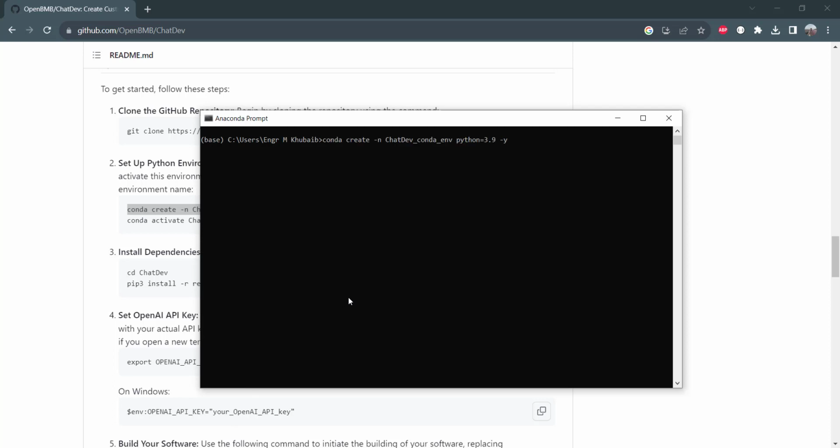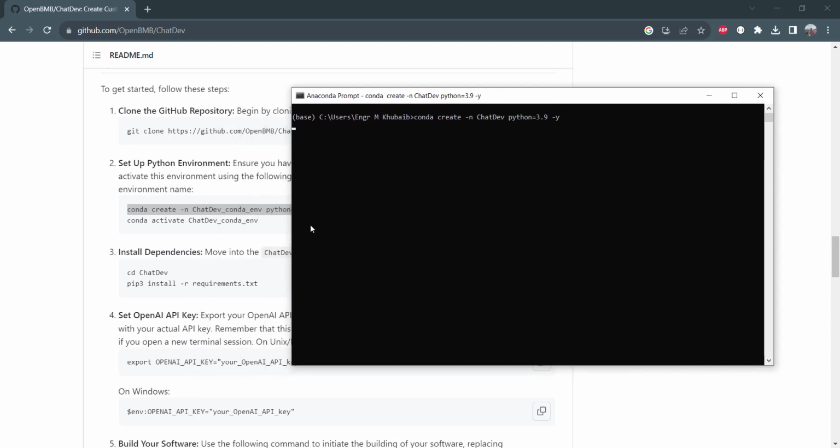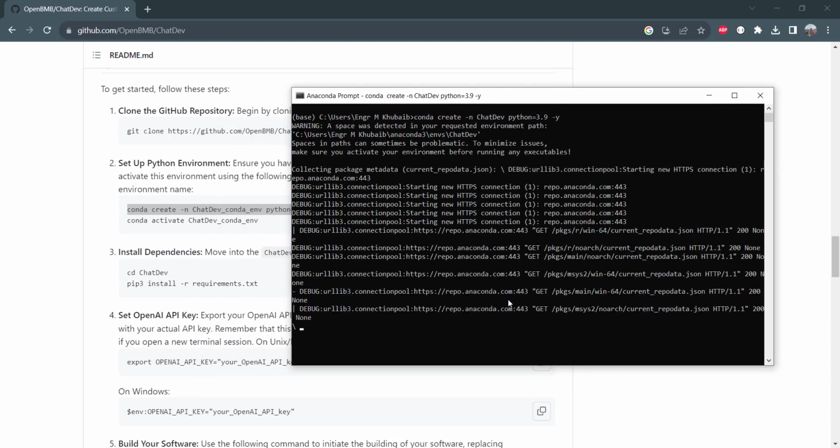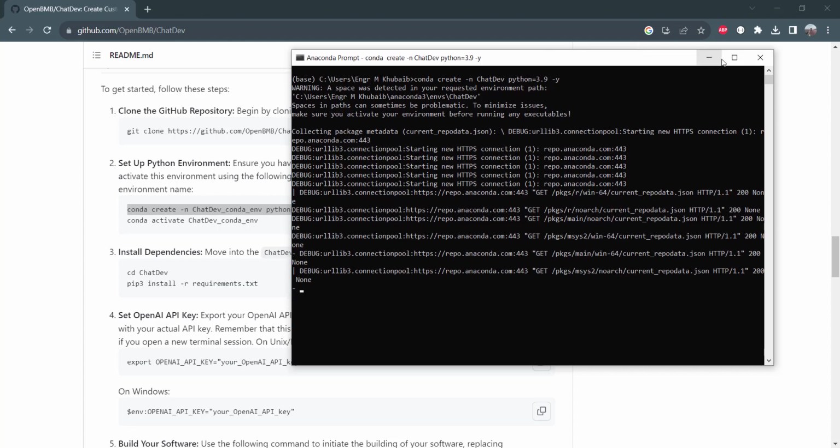Here I'm going to paste this command, but I will name it ChatDev and press enter. Once the environment is created, we will activate conda and get to the environment. It will take some time. We will wait for it to configure completely.